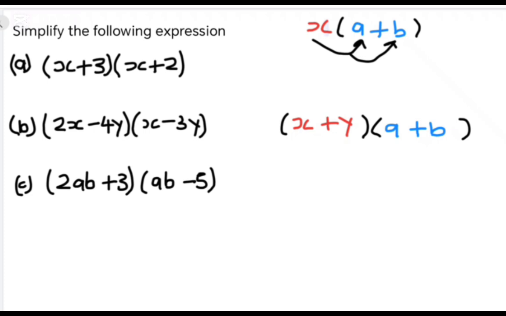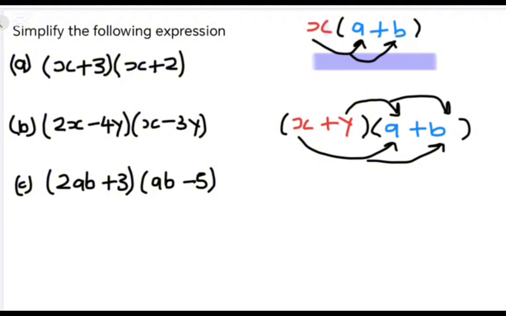What is going to happen is still the same analogy that we have performed here, but this time I'm going to multiply with this one, which is still the same. That one I also multiply with this one. But this time I'm also going to do the same with the added term that is there. This is going to multiply here and multiply here. Perfect. So this is what we're going to do on these types of questions. Now, let's start with the first one.